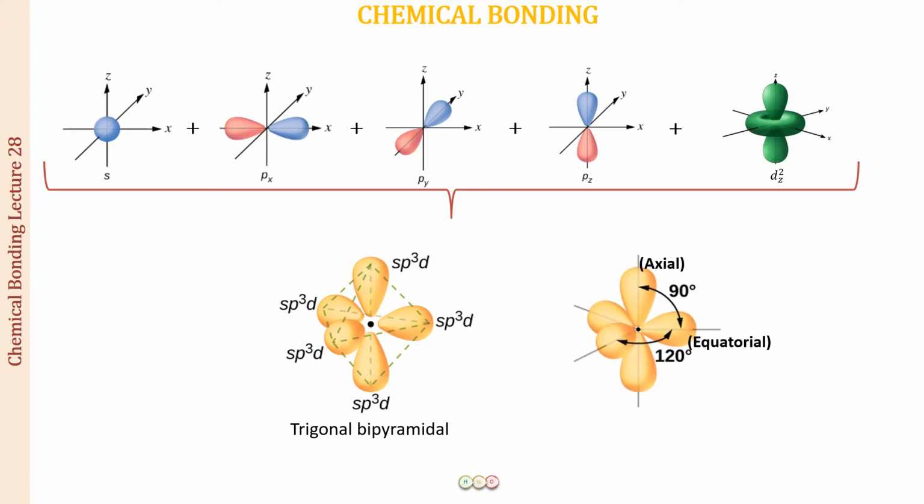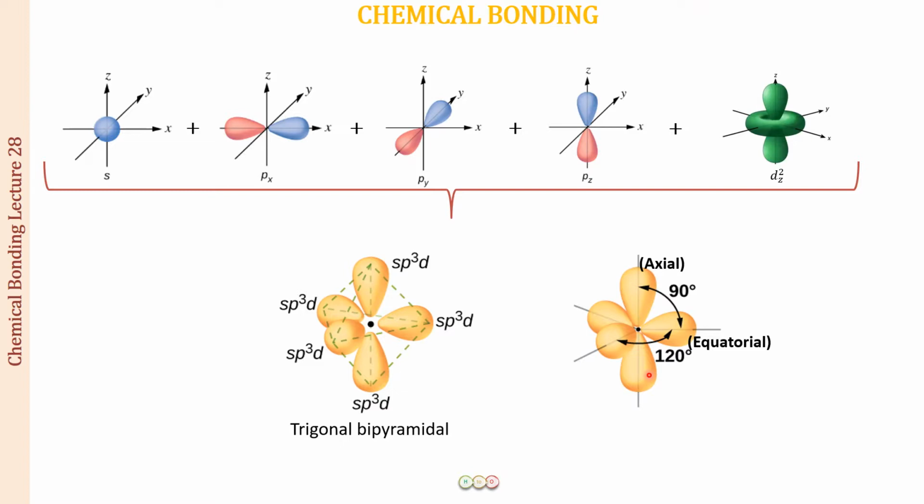Now if you see the angles, because we have studied in the trigonal planar geometry, the angles were 120 degrees between these. It is similar over here: these three orbitals on the equatorial plane forming the three corners of a triangle have an angle of 120 degrees, and these two orbitals are perpendicular to them, so they will be forming a 90 degree angle with the equatorial plane. I hope this is clear. These are the three equatorial hybrid orbitals and these are the two axial hybrid orbitals. One is above the equatorial plane and the other is below the equatorial plane.